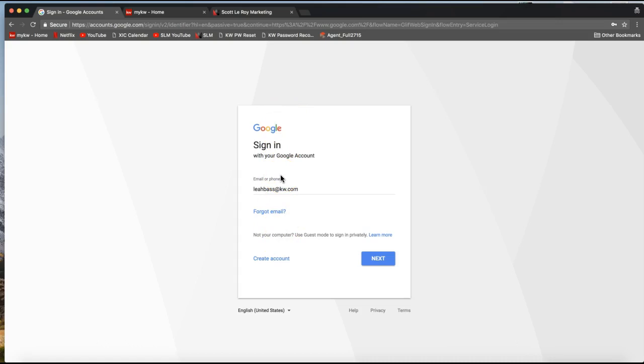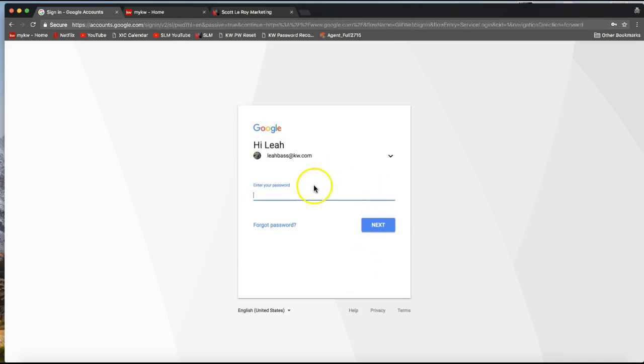If that's the case, go ahead and select the Google account you'd like to log into, or alternatively, enter in your email address here like I have. Let's click next. From there, I'm going to enter in my password. Hopefully we all know our password to our Google account, or our Gmail account. I know there's a million passwords for everything, so it's sometimes hard to keep them all straight. So we're entering in our password here, and let's click next to log in.